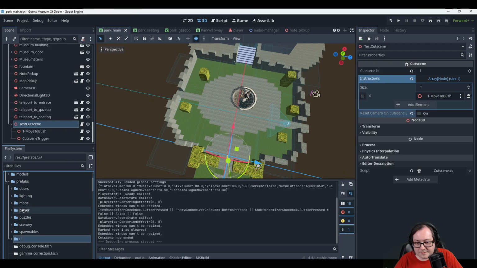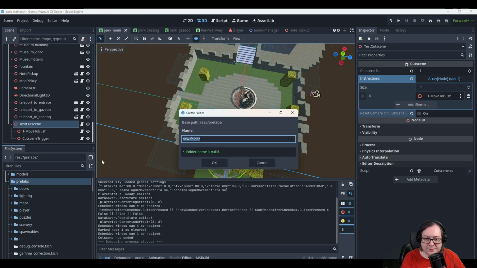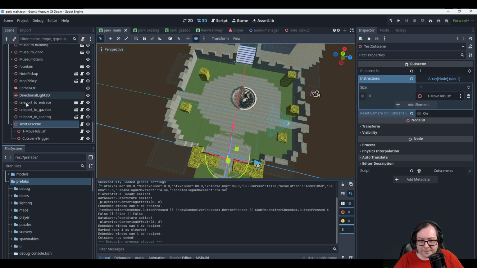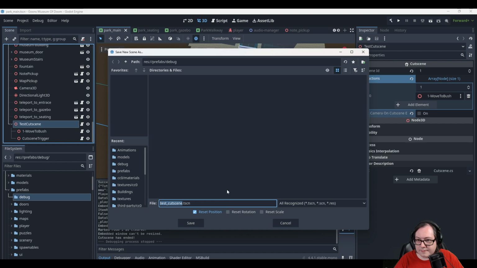I'm gonna make a debug folder in here. Sure, reset position and all that. Reset it all. It's cool that those are options, actually.